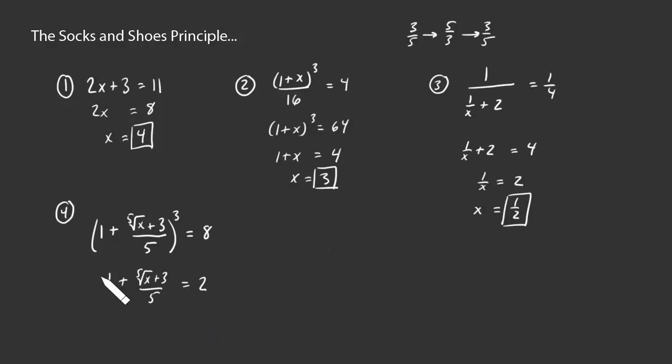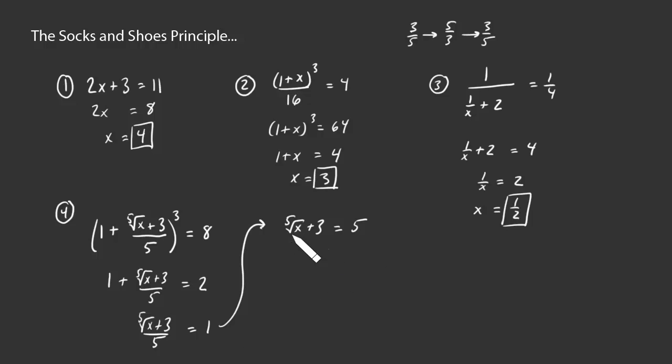Now the last thing being done in this expression, let's see, take a fifth root, add 3, divide by 5, then add 1. It's the addition of 1. Subtract 1 from both sides. You've got the fifth root of x plus 3 over 5 equals, let's see, I subtract 1 from both sides, I get a 1 there. Now looking at this expression, the last thing being done, you take a fifth root, then you add 3, then you divide by 5. It's the division by 5. So to undo division by 5, we multiply both sides by 5, and that's going to give us the fifth root of x plus 3, the 5 goes away, on the left equals 1 times 5 on the right.